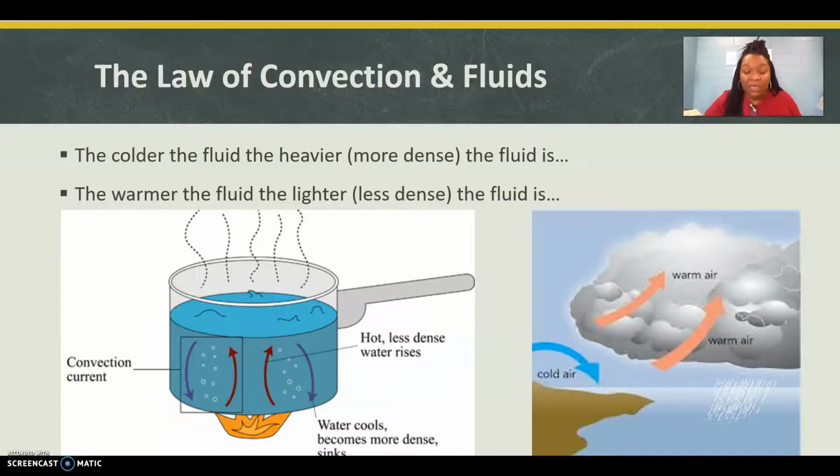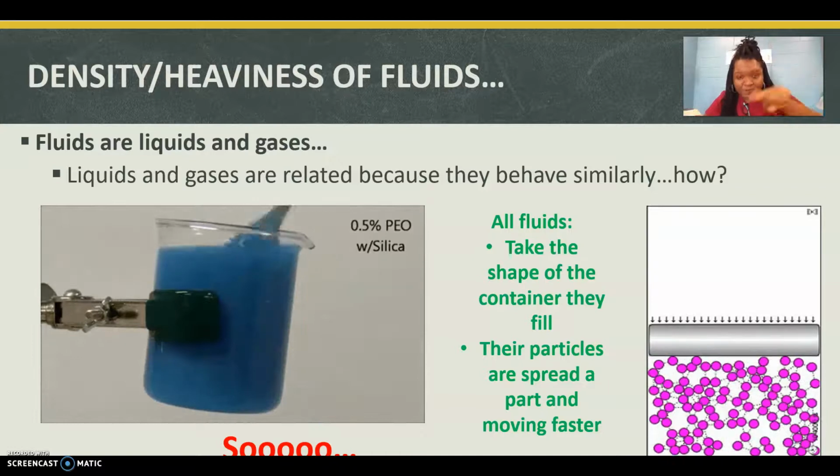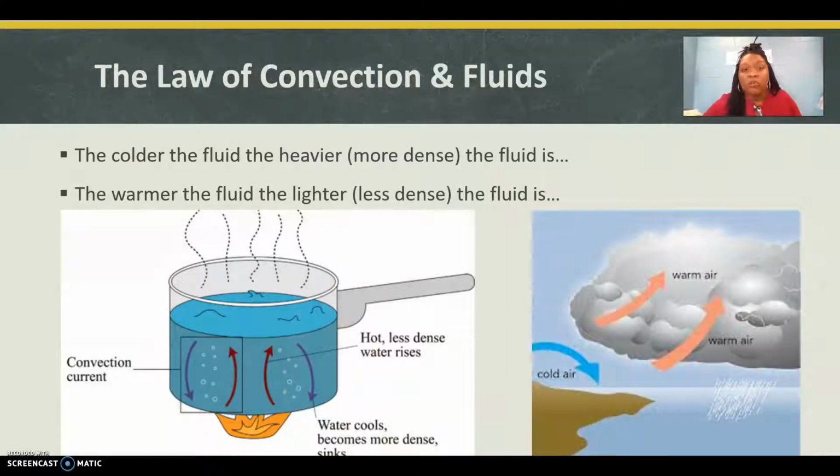Please take some time to make sure that you write the notes on this page, and you're going to be drawing this picture in your notes. You want to make sure you label, using that blue and red crayon or colored pencil, heat rising and cold sinking. It's also important for you to draw that fire under that pot because we're going to be adding to this picture. Please go ahead and take some time to draw it now.